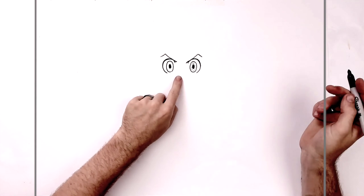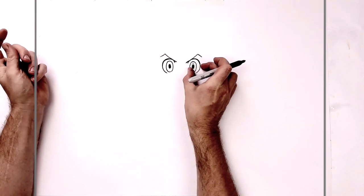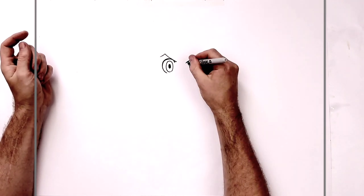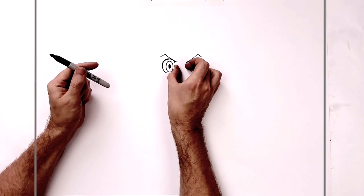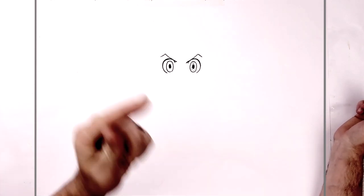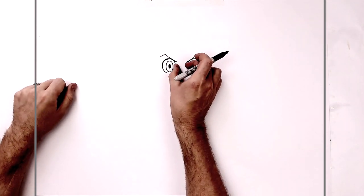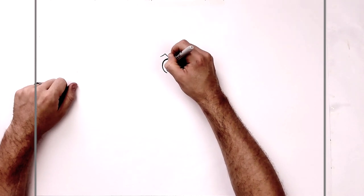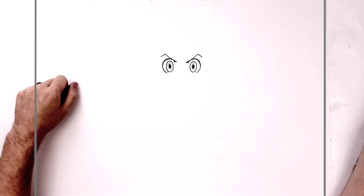In terms of distances between the eyes, you're not really in standard human proportion, but you could nearly fit a full eye in between. See the width of his eyes here, from this line to this line just inside here, from here out to here. It will just about fit in between, nearly. It's pretty tight because in Hunter x Hunter the eyes are kind of exaggerated, they're bigger, but that's a good rule of thumb. This will kind of fit in between. And if you can get that distance, you'll be doing well for your proportion for the eyes. Let me add some of those intense eye lines just in there.